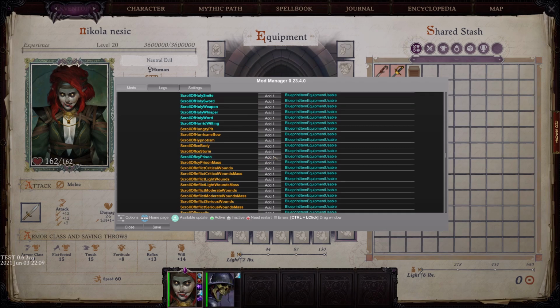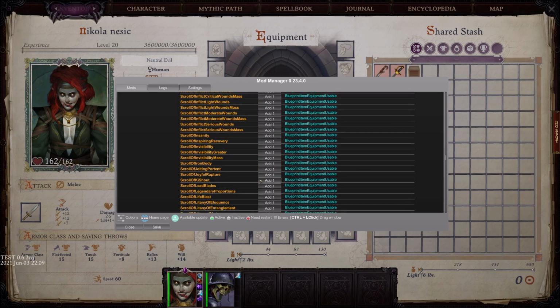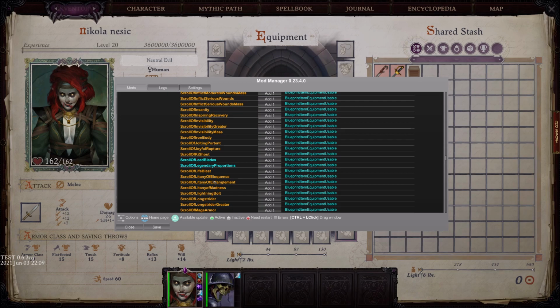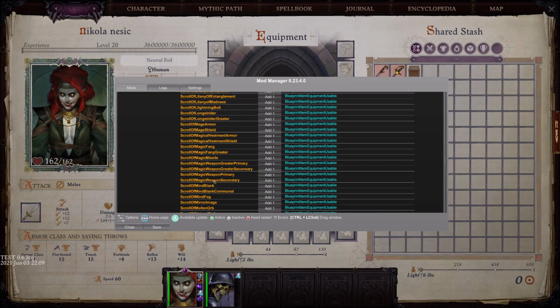Icy Prison, there it is. Finally. I don't know why I couldn't find that spell on my list. Should be one of our spells, anyway. Legendary Proportions is a buff. Lead Blades is a buff. And again, a lot of these spells are Cleric, Druid, Bard even, Paladin, Ranger, all that jazz. But it serves a point. And let's grab weapon, blah, blah, blahs. Sure, Magic Missile, Great Magic Fang, Magic Vestments, Shield, Mage Armor.